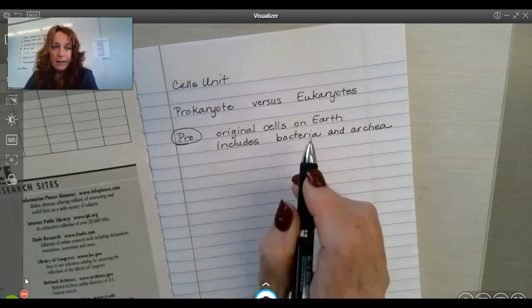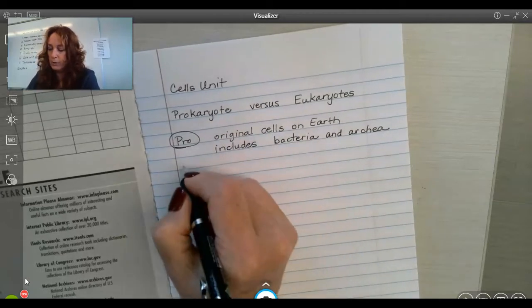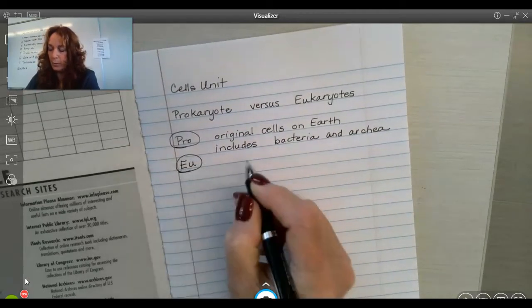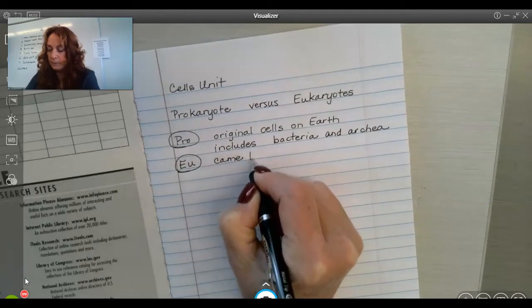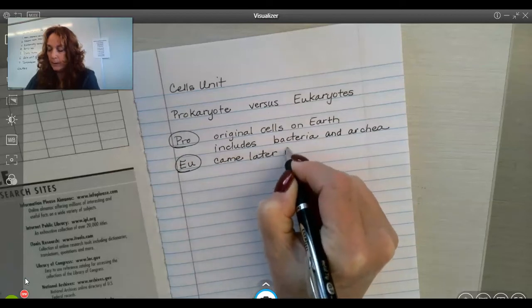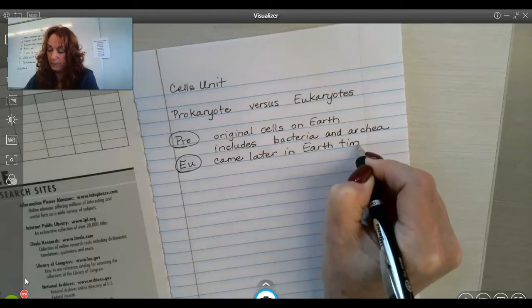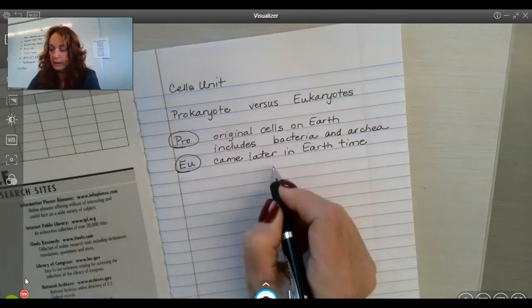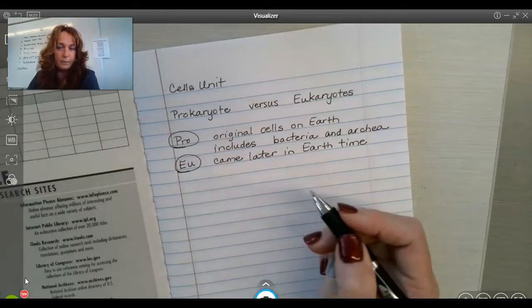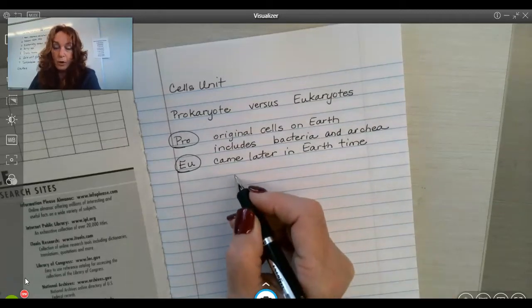So I like to think about it this way. When you're comparing the two, so let's kind of just make the obvious point here. Eukaryotic cells, they came later. So they came later, and I guess what we'll call Earth time. So they're after prokaryotic cells, and all of the things that would be on Earth that you would think of as eukaryotic cells would be you, right?